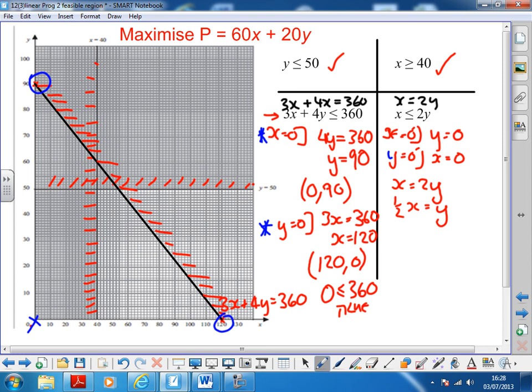So we know then that for every one we go along the x-axis, we've got half a one. You could think of it as across one, up a half, the gradient is a half. But essentially, when you're doing that, if you look at what you'd be doing down here, you'd be going across, say, to 10, and then thinking, how far up will I go? I'd go up half as far because the gradient's half, and that would give you this point, and then you join them. So what you're trying to do there is find a second point so you can join it.